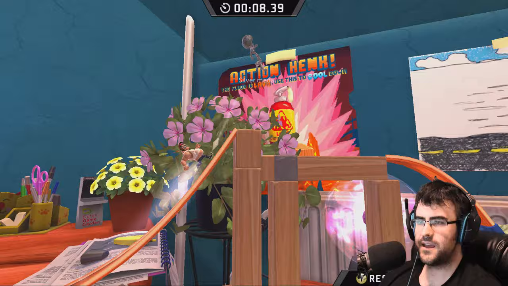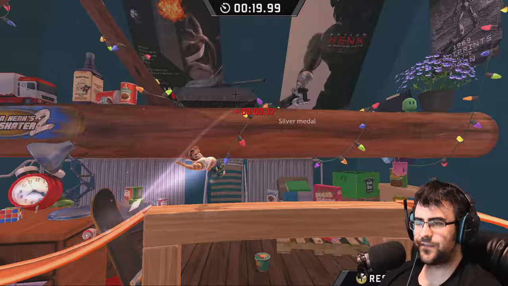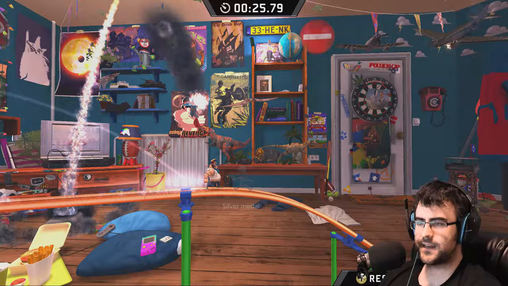Go fast. Here we go. Come on, I got to catch up with this guy. Silver, you're so fast! I figured out exactly. See, he jumps in certain places. And there we go, there we go, there we go. I'm catching up now. Oh, yeah! Beat Silver! Woo!